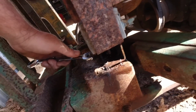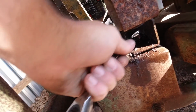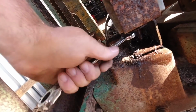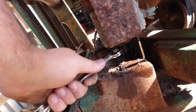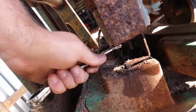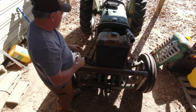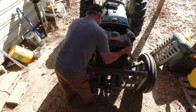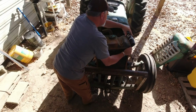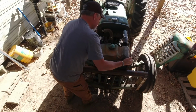I think I was doing the wrong bolts here, so I'll try this one here. I'll show you, I snapped the other side already, so I've got to be real careful. These are square nuts here. Like I say, I've already snapped the other side, so we'll see how hard it's going to be to get that off. This is underneath the radiator where I'm working. All right, I think that's it. I should be able to just raise this up. Yep. There you go. All right, easy cheese.